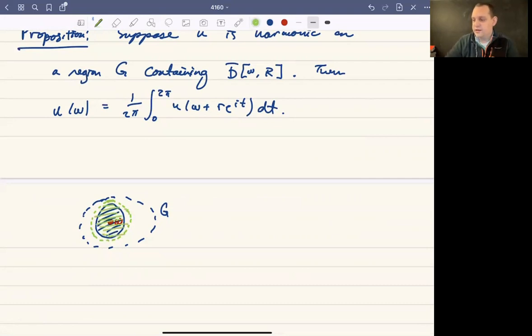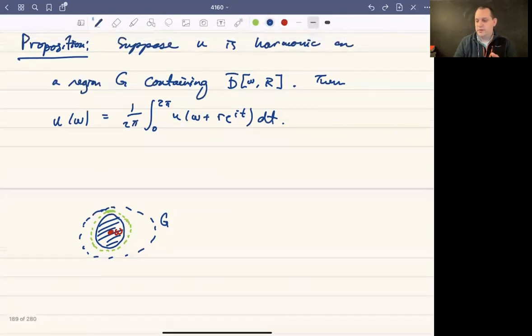But if I color that, then this gets really messy. So I am not going to color the inside. But if you take an open set G that has a closed disk in it, so here's the closed disk, then it turns out that you can always just enlarge it a little bit so that this enlarged disk is still in G, and the enlarged disk contains the closed disk. Okay, so a little bit of technical stuff here. This is actually left as an exercise in chapter 6. I forget what number, but the idea is pretty straightforward.